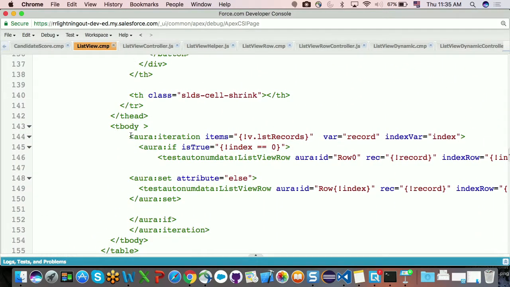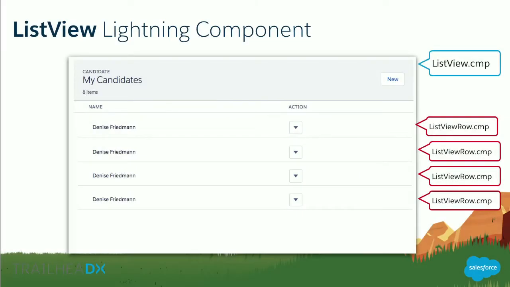We use aura:iteration. I believe most of you guys must know about this. We basically use this component to iterate through a list of records that we gather from the Salesforce org, and then we create our children Lightning components, list view rows, with different attributes inside our parent, right? So this is the standard approach. The reason why I'm showing you this is because I'm going to show you another approach later on in the presentation. All right, so let's go back to our deck.